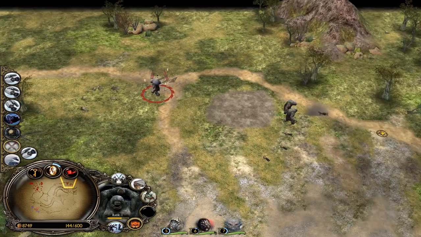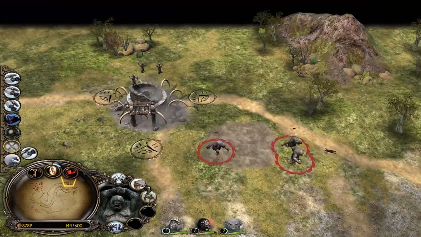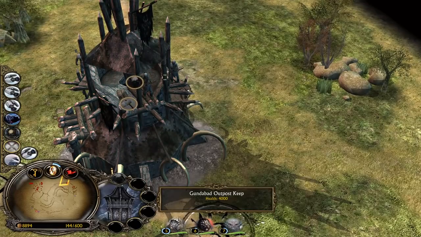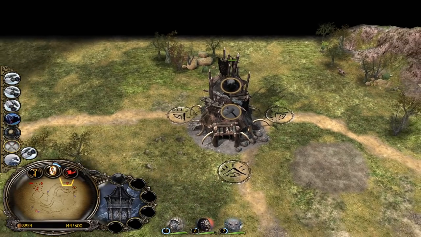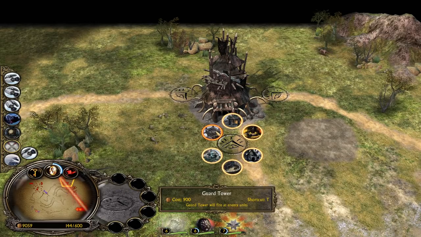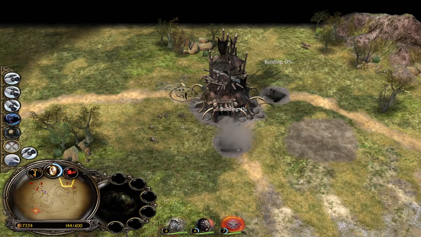Buy this outpost, there we go. And now we can also take a look into the outpost. It looks like this, with arches on top of that, I like that. Pretty nice, pretty good. And we are also able to build towers, the guard tower. Let's build 3 of them for the defense, shall we?